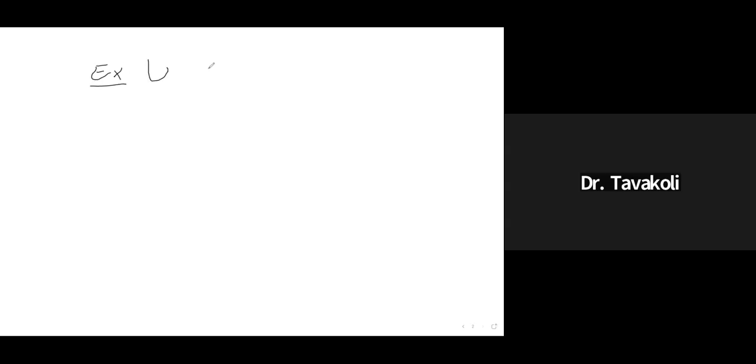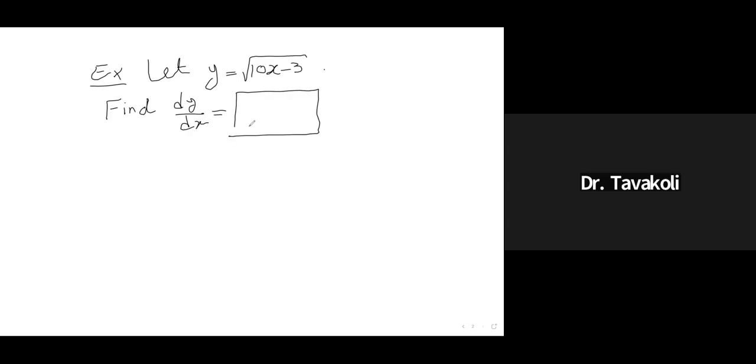Suppose y is radical of 10x minus 3. And I want to find the derivative of y with respect to x, or just y prime. And if applicable, we need to simplify our answer. I would suggest that you pause the video and try to find the answer on your own before watching my solution.